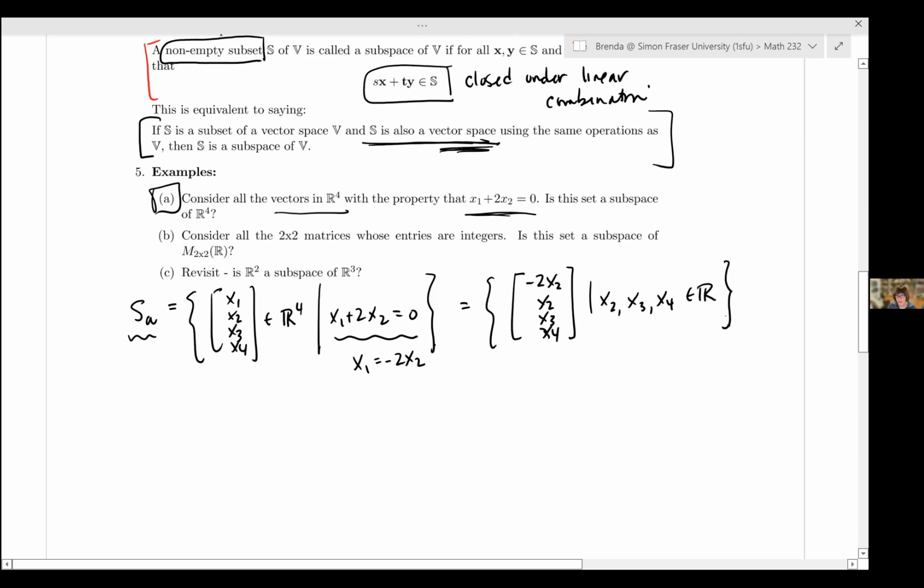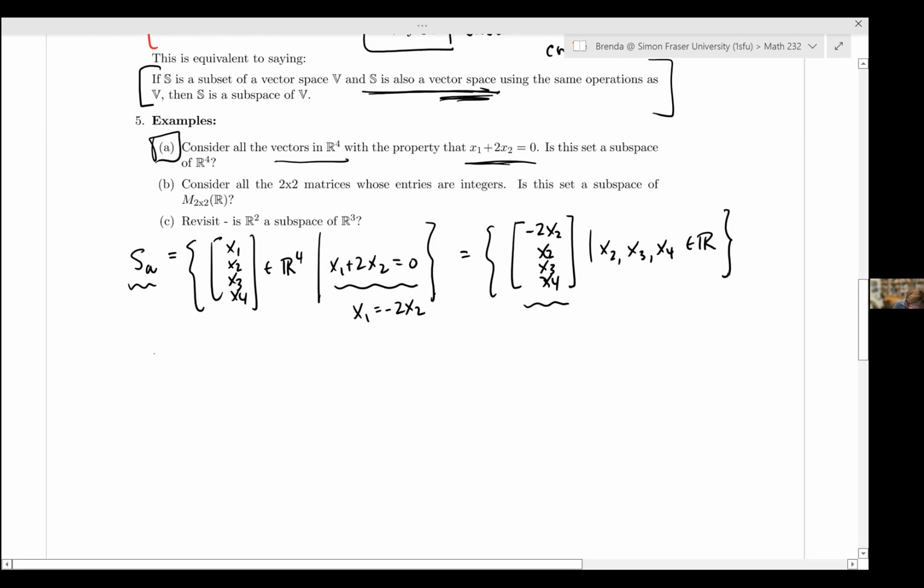Clearly it's a subset, because anything I generate via this method is a 4-component vector, and R4 contains all the 4-component vectors. Now let's identify, for example, that 0 is in SA. As we've seen before, all subspaces have to contain the zero vector. The subspaces of R2 are the origin, lines through the origin, and all of R2. The subspaces in R3 are the origin, lines through the origin, planes through the origin, and all of R3. The zero vector must be there. So we check that, and we've got the zero vector in there. Now all we have to do is check that SA is closed under linear combination.